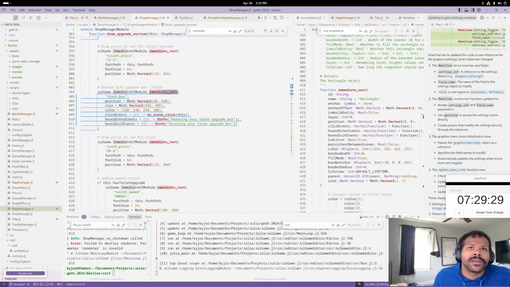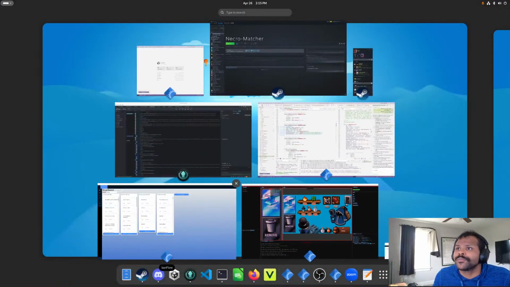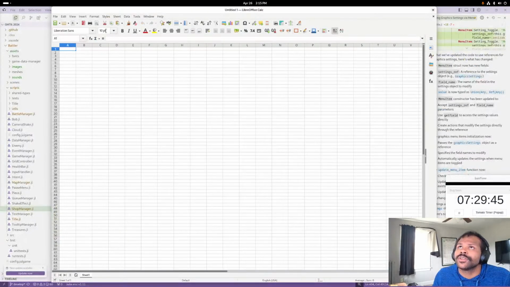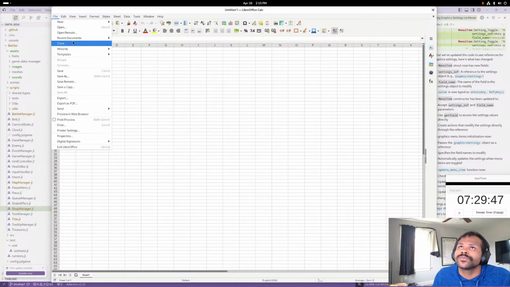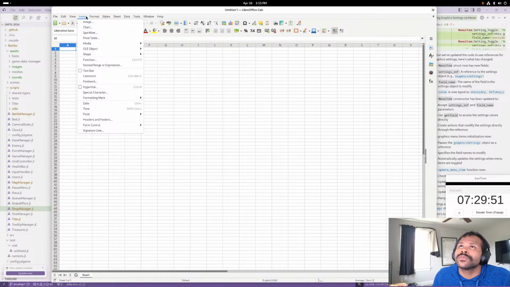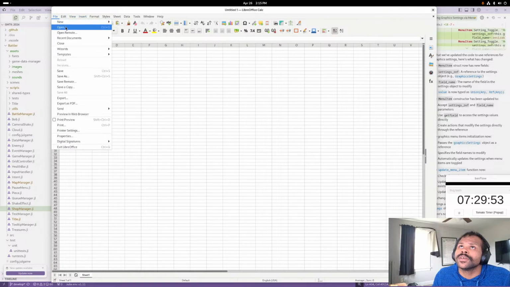So for this, another thing that I've worked on was creating a spreadsheet. Let me open it up. I actually have it through Google Drive, but I'll just show the local one.